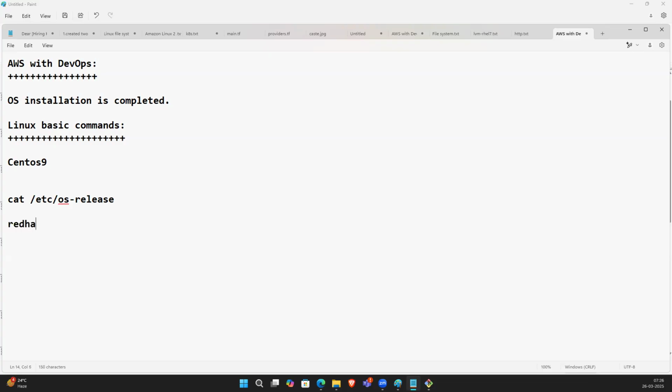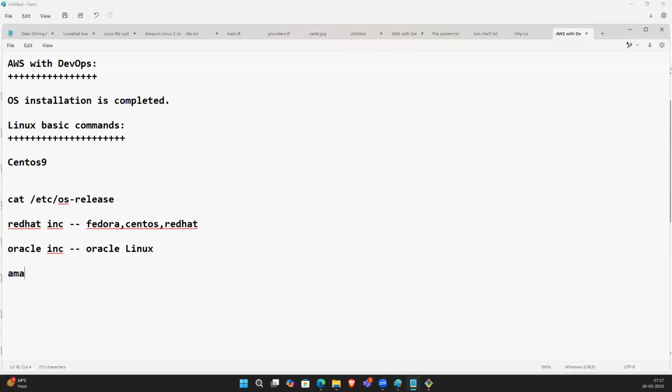For example, what we discussed: Red Hat Inc. provided OSs. What are the Red Hat provided OSs? Fedora, CentOS, Red Hat. These three are from Red Hat Inc. Oracle Inc. also created its own OS, Oracle Linux.